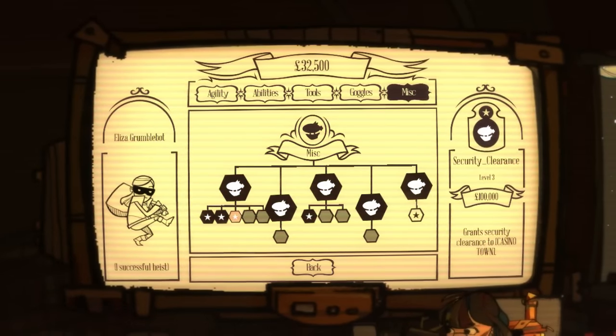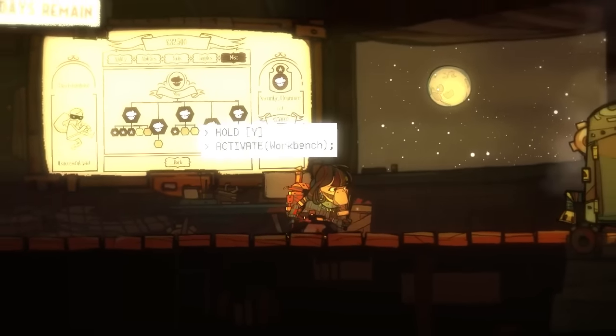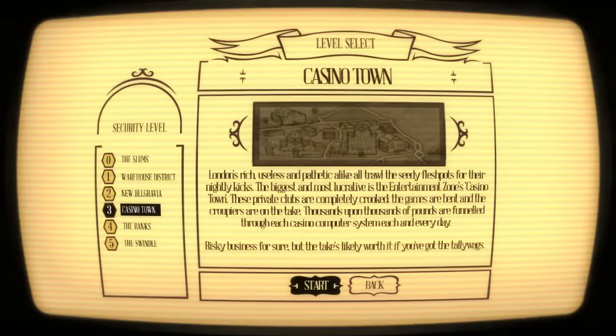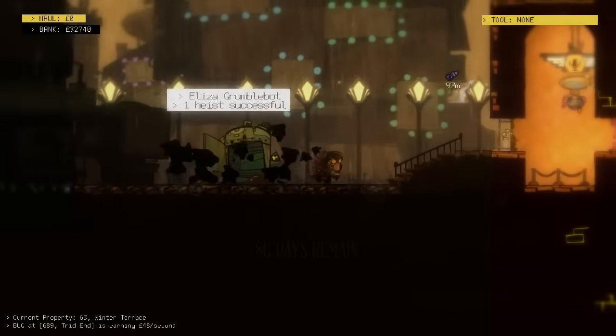Let's see, because then how much is the next area? 250,000, we can do that easily. Look at her, she's like a little duck-billed platypus. Alright, so Casino Town. Bit of a shadier area, but this is where I assume the money to be.